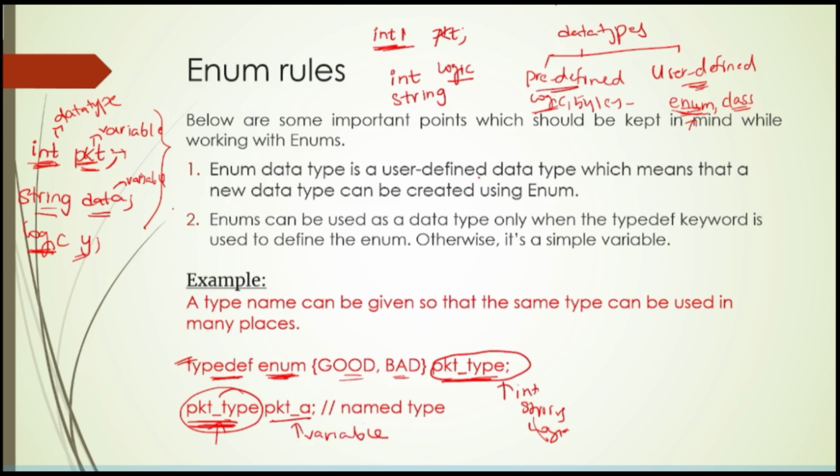Got my point? Now, here if you see, an int can hold values, numbers like 1, 2, 3, 4, 5. A string can hold names. Logic can be used to drive as well as hold values. These all have their own limitations and considerations. Similarly, pkt is a variable which could hold good and bad elements. Clear? Yes, so this is how you will be defining the data type.